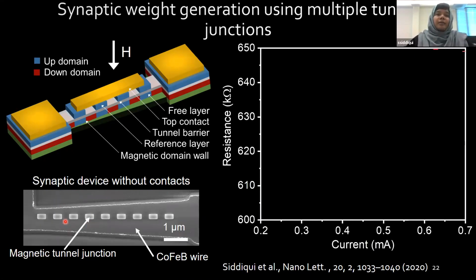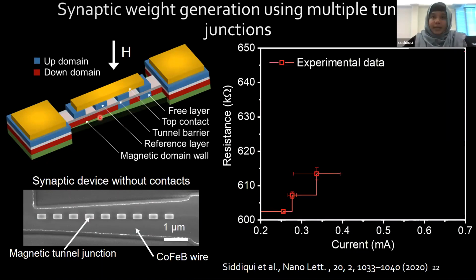Since we're applying an increasing voltage along the length of the wire, because of the variation in the width, whenever the amount of current going through this wire is enough to remove this domain wall, the domain wall moves. And we can see a resistance step in our measurement. And whenever the input current is above the threshold current of the next domain wall, then we can measure the second step. And so on and so forth, we can create this kind of step function in our measurement.